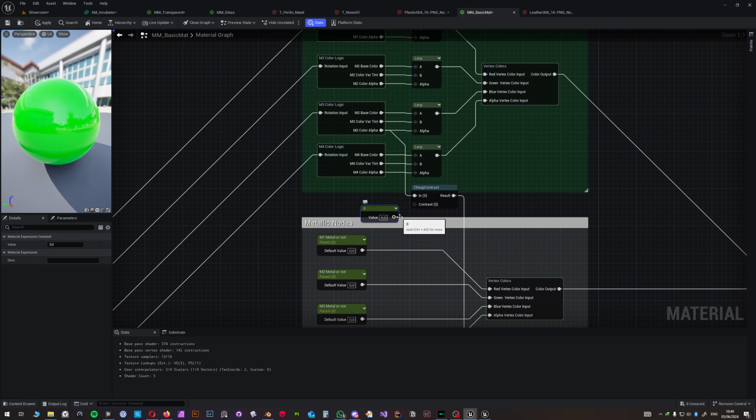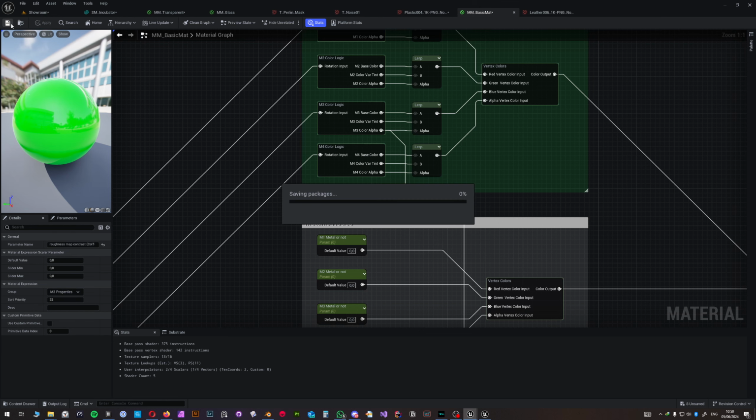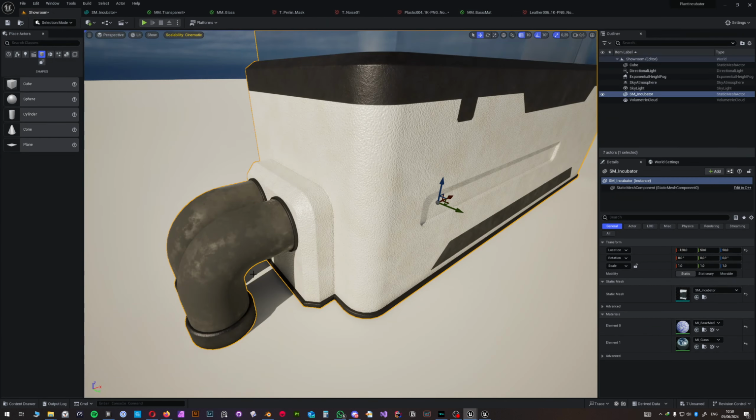Then we make a variable, convert it to a param, and we call this roughness map contrast, call text. So we know it's the color texture. So this one we're gonna put it into the M3 params, and we're gonna save everything and head back here.